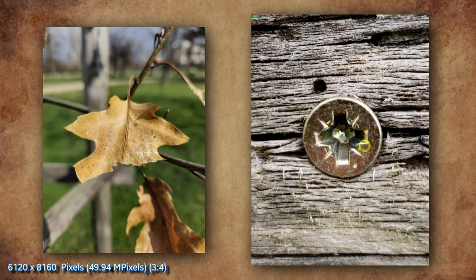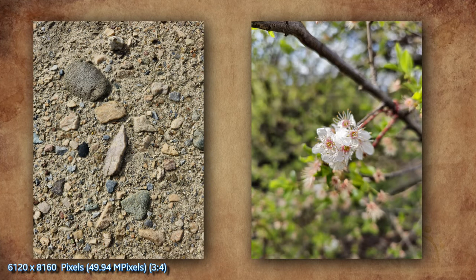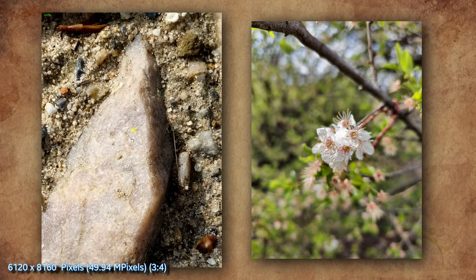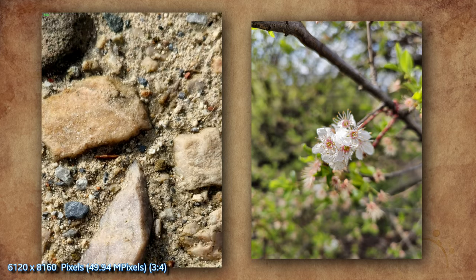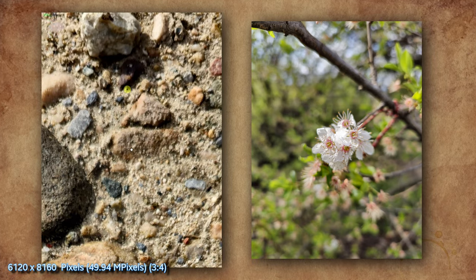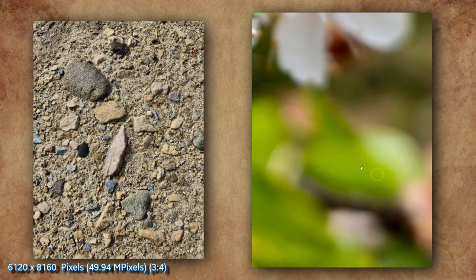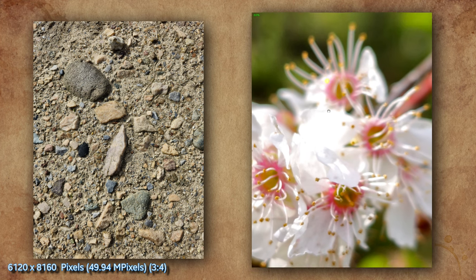So let's stay on the topic, guys. There are also some things that you will lose when using 200 megapixels. The macro mode will not work and you're also stuck using just the main lens. If you use Expert RAW or the Pro mode, you will be limited to recording at 50 megapixels. So the 200 megapixel is only available as an option from the standard camera, and you can do this only on the main sensor.